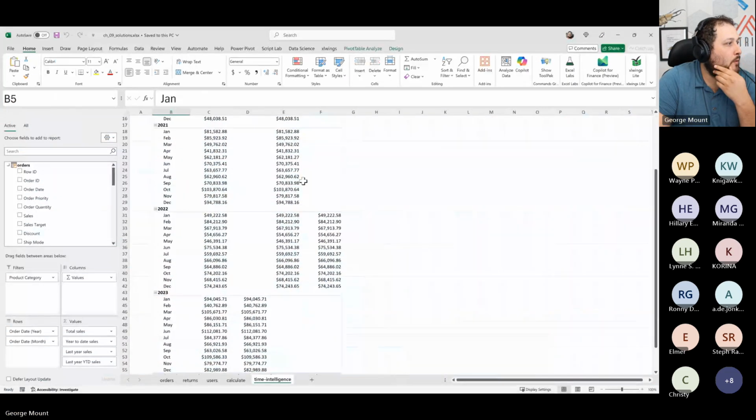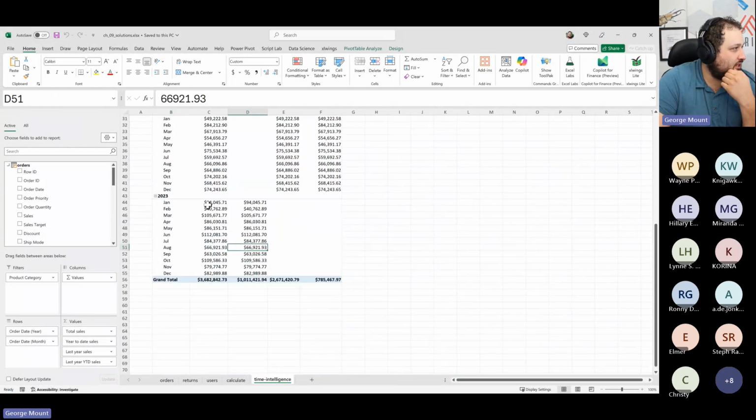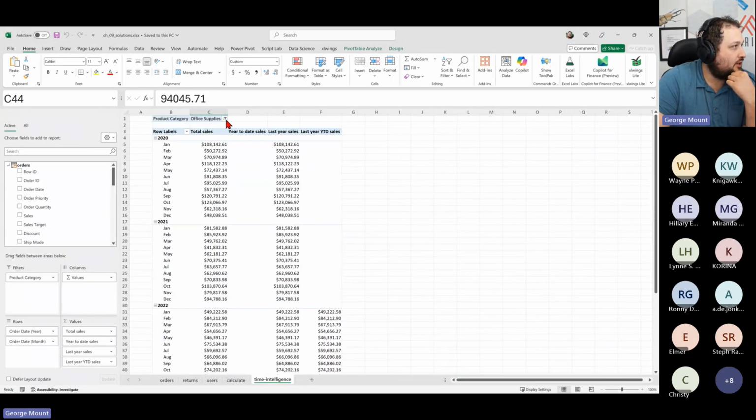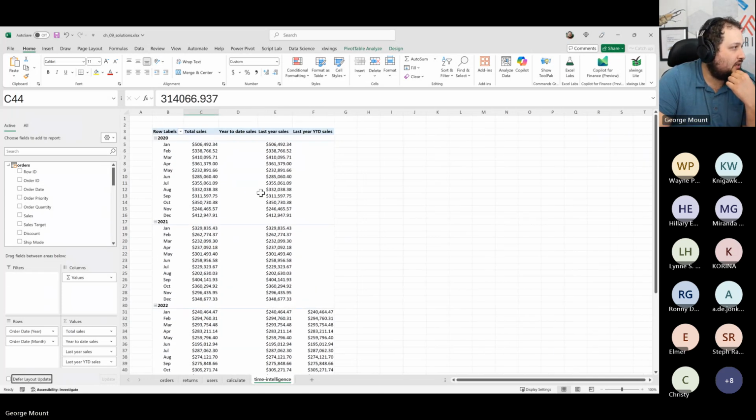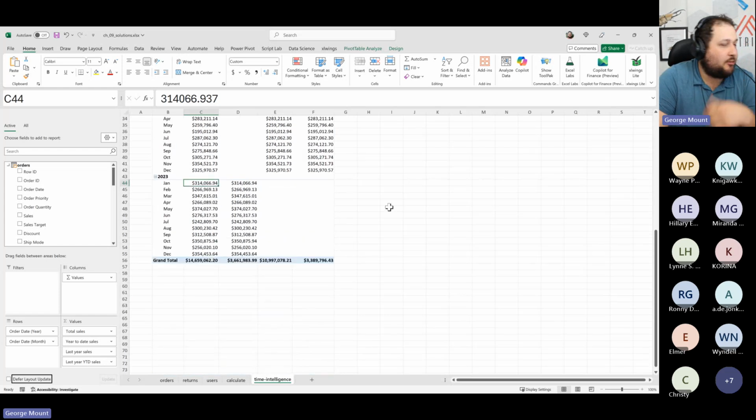Okay, well, this might need to be revisited. I wonder if this filter's doing anything. Okay, 506. So I will take a look at what's going on here. I don't know if anybody's able to see those measures actually working correctly.